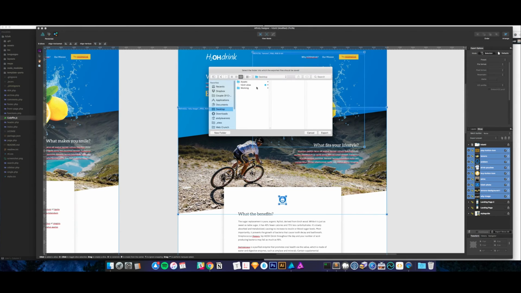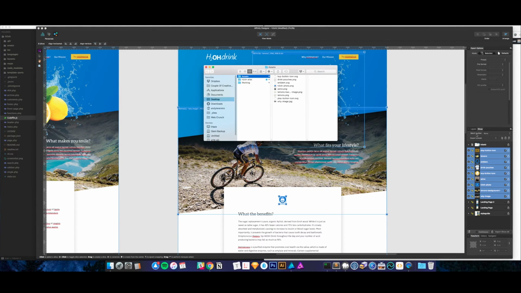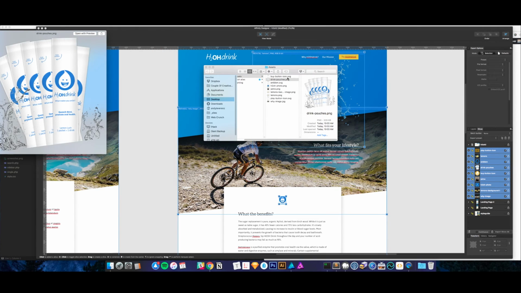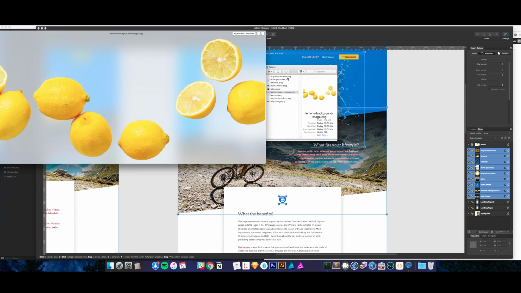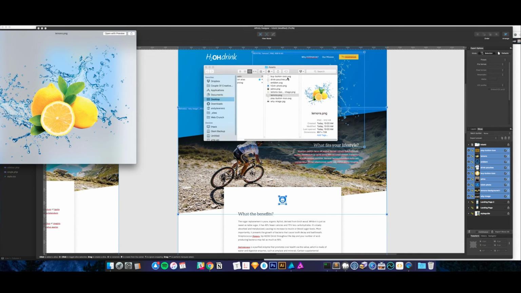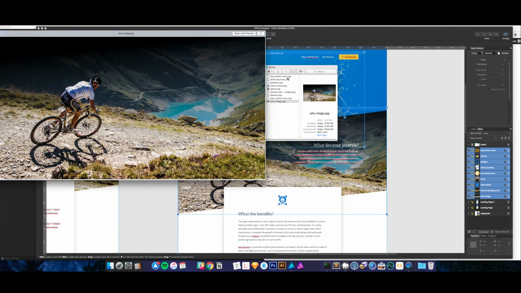So the folder I'm working on will be here. I just exported those and here they are. Cool. Kind of skewed, but we'll figure it out.